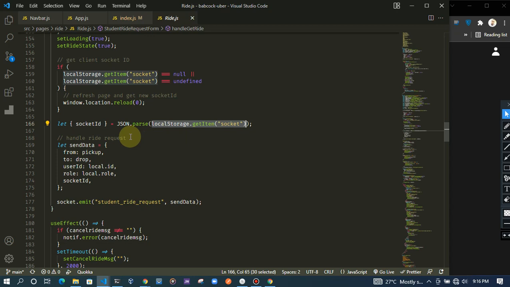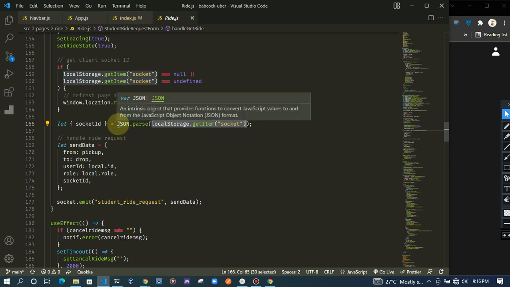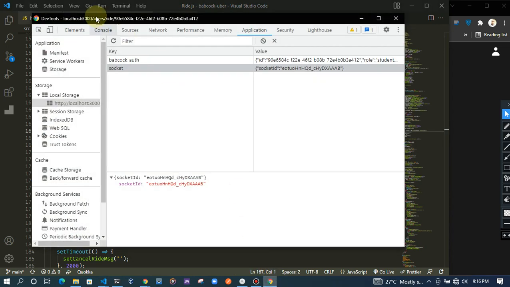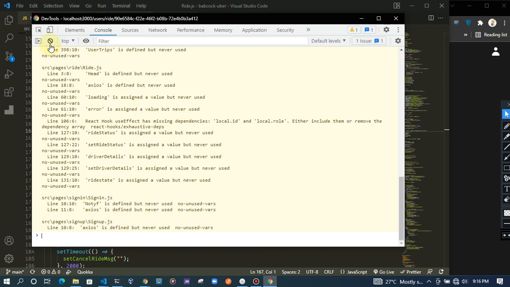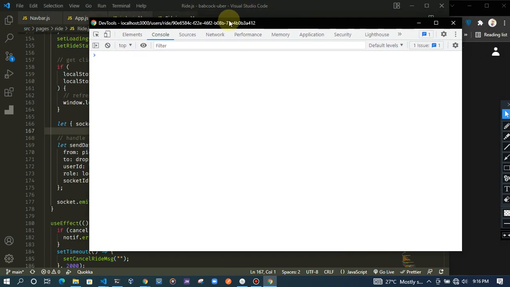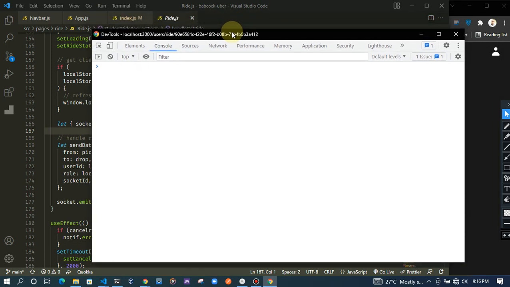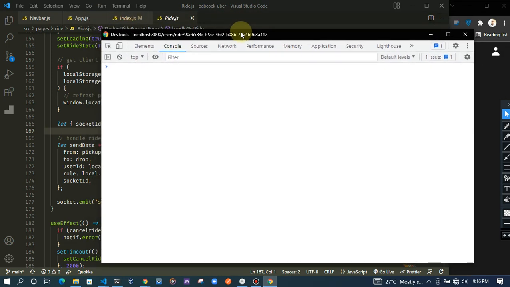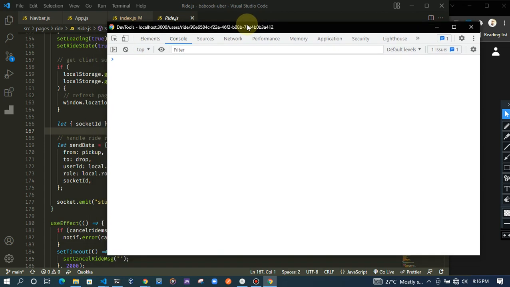Right now you're asking, why do we need to use this method, JSON.parse? Like I said, anything stored within the browser is stored as a string. We can't just send a string to the server. We need to send it in a valid format which the server can read. Two of the formats a server can read are JSON or XML.